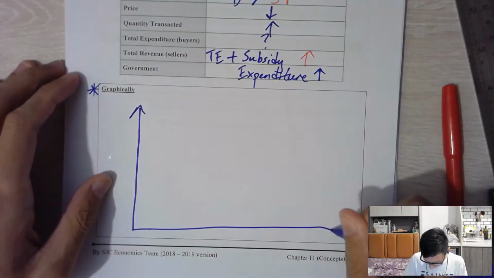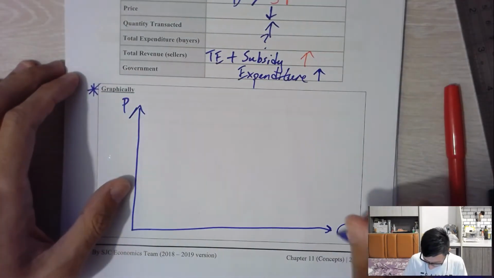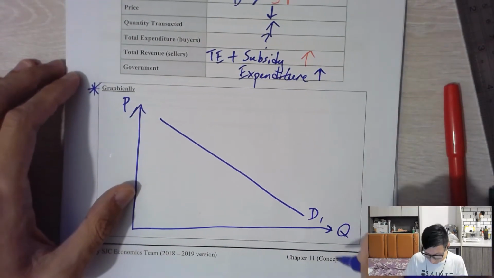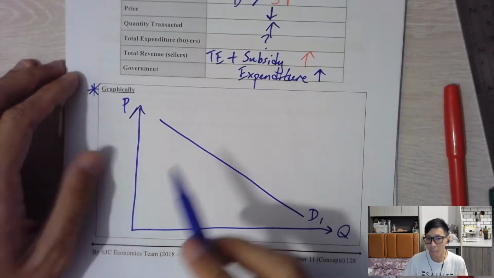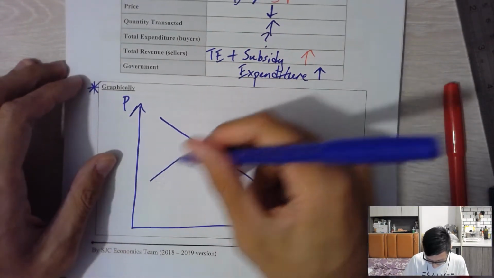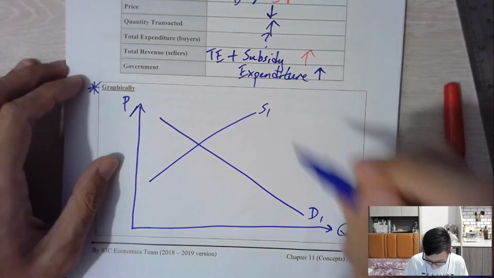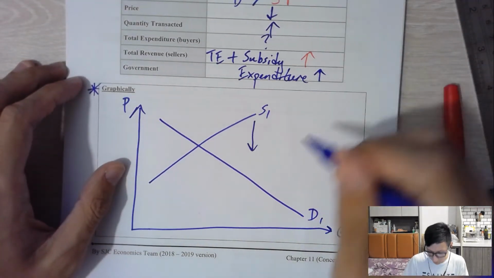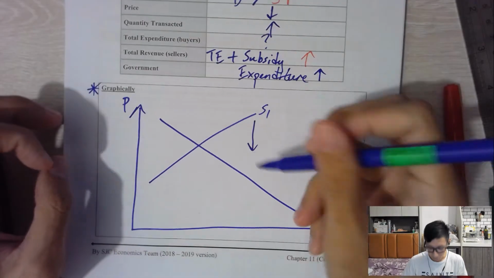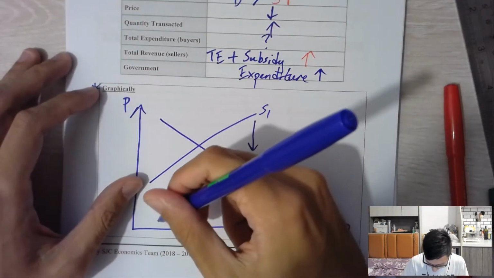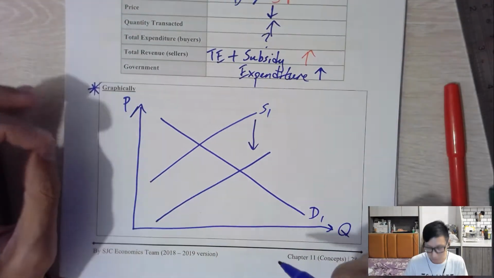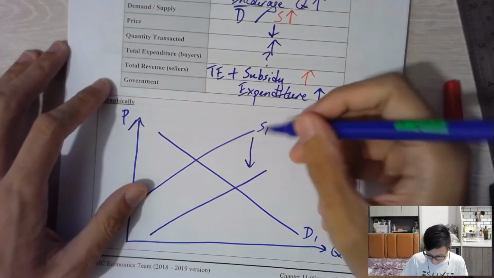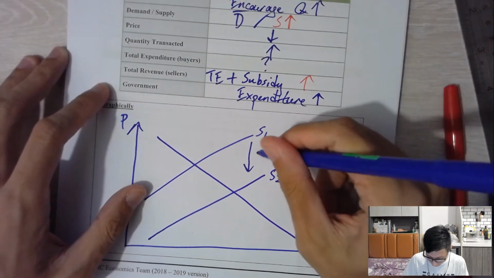Now here, let's begin with our very normal demand curve. Let's call this D1. This time, let's have some buffer space. This is our S1. Then we know this is our subsidy. Remember, counterintuitively, the subsidy is a downward shift, but this is an increase in supply. This is S2, and this is what we call the subsidy.